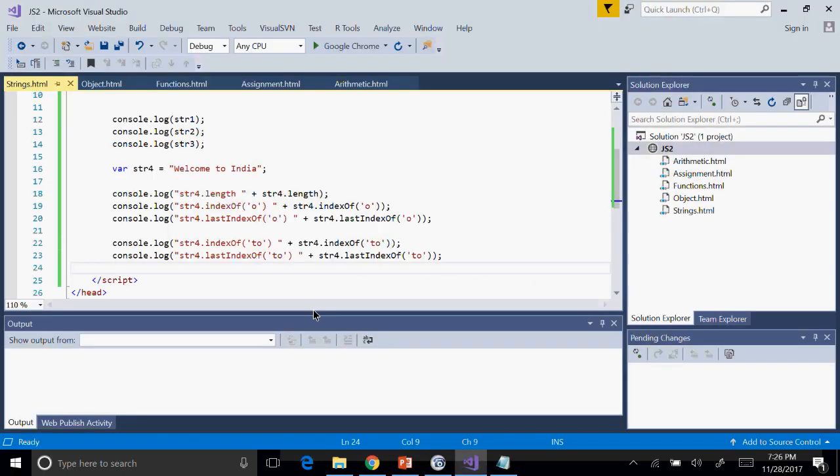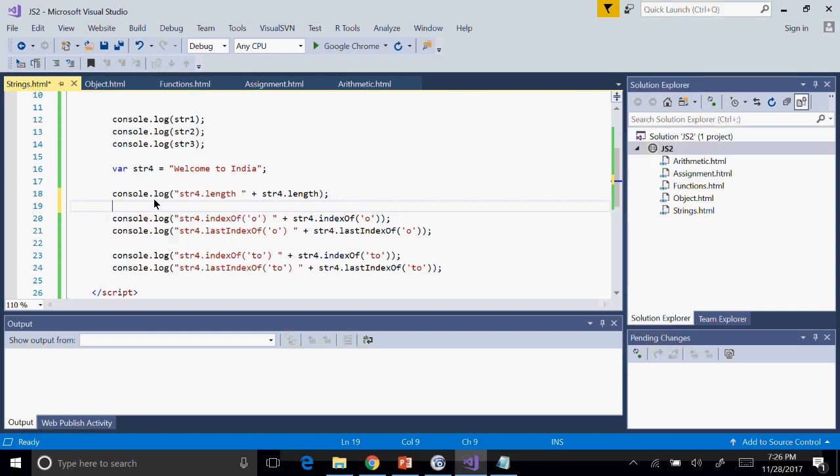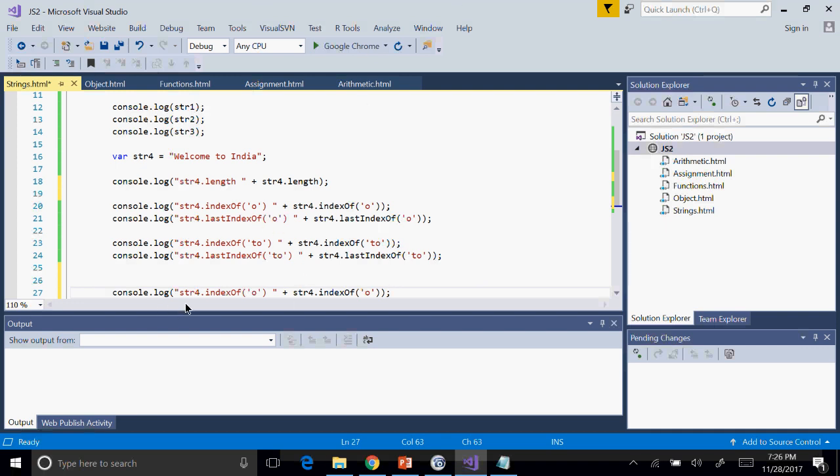Now let us think we want the index of this one, but you want to start with some letter. In welcome, O is at the 4th position, right? You want to start from the 5th position.